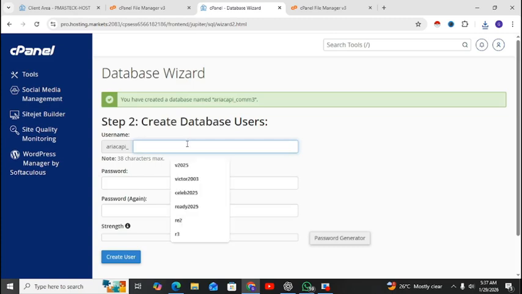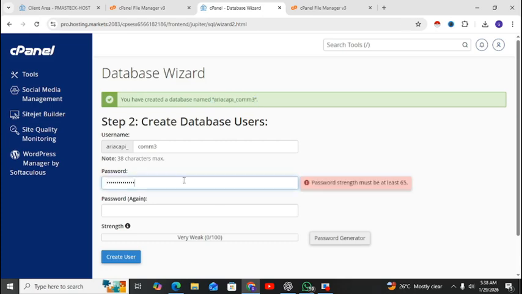So I'll come here again, I'll say theory. Whenever I'm creating my database, I'm always careful. So I'm going to come here. You see, at the end of the day, my username is going to be ariakapi_theory. So now I'm going to copy this and use it as my password so that everything will just be the same. I don't know if you are getting me. Everything will just be the same and it will align together.